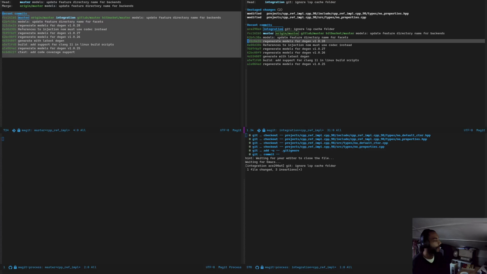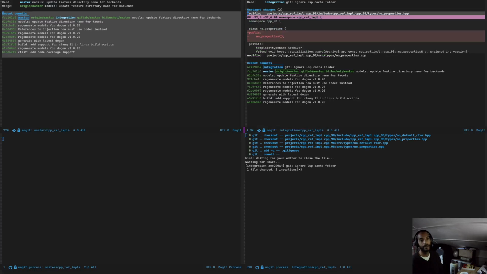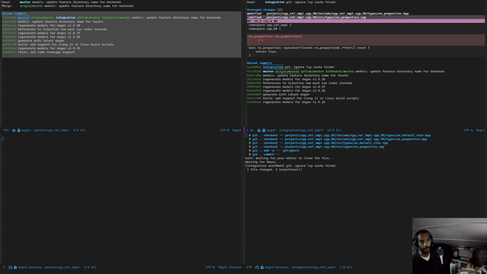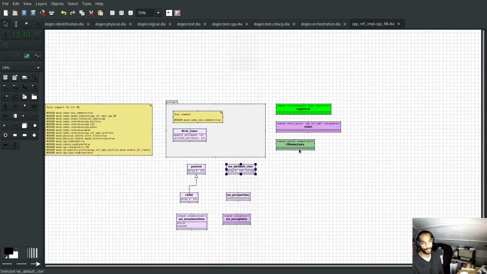The reason why is because we will get the compiler to generate the default constructor, presumably. There is no other constructor. We have no properties, so therefore there will be no other constructor. So I think that's a good fix, actually. No properties should mean no default constructor. What we can't do is this guy here.